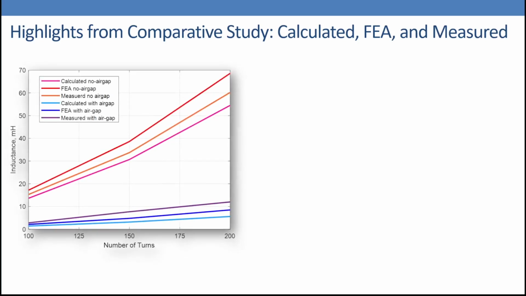Back to our slides, we are going to have some highlights from the comparative study between calculated, finite element analysis, and measured. And they can be summarized in this figure. So the top family of curves are for the inductance with no air gap and the bottom one with air gap.